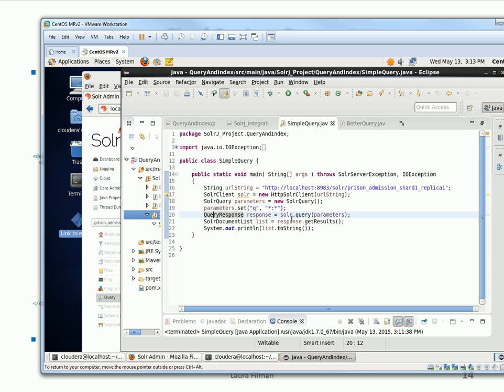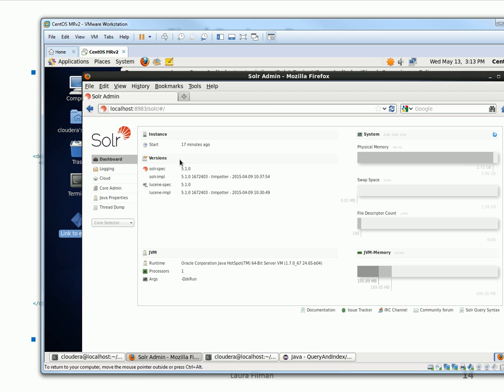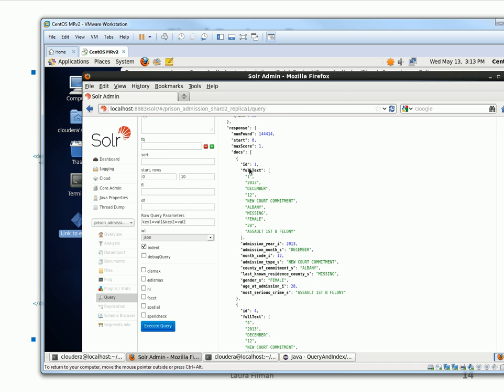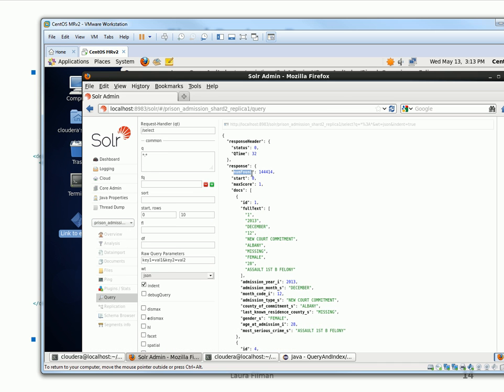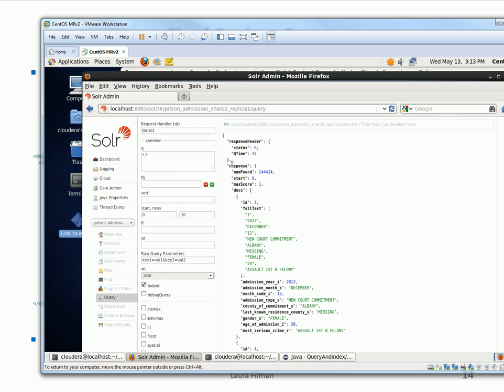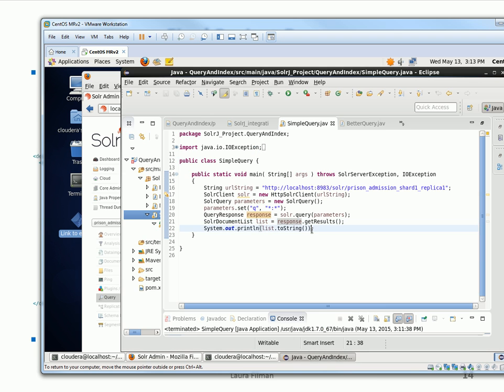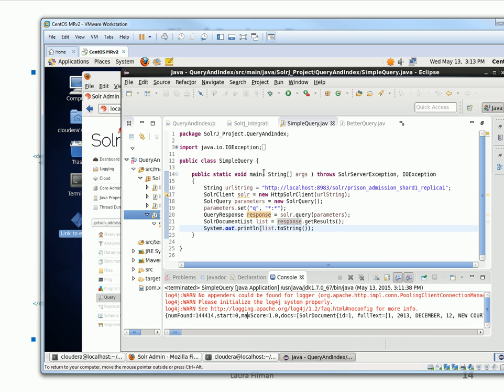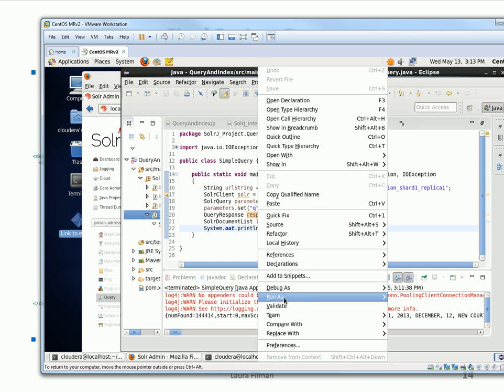If we look at the response here, we get parameters like numFound and documents. But in here we say, just give me the results. So don't give me the, or no, maybe we do. No, sorry about that. We do get the whole response. And then we say print it to the console. So this is what happens when you run it. So we'll run it here just to show you that I'm not lying.